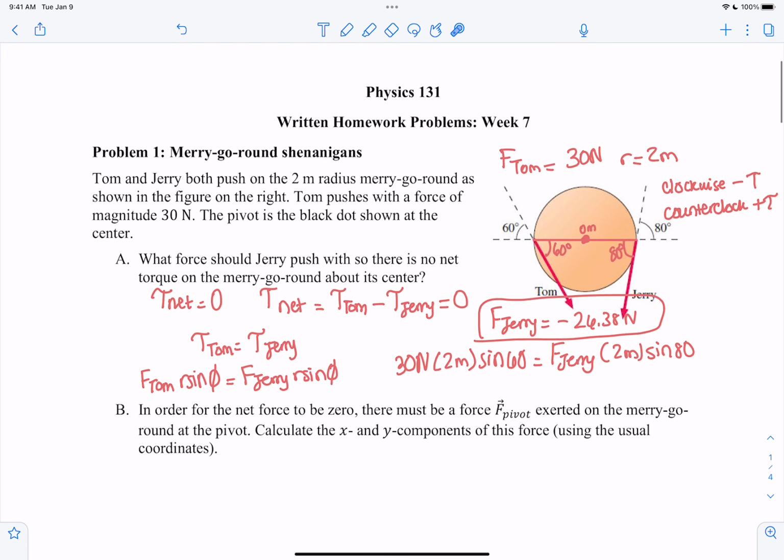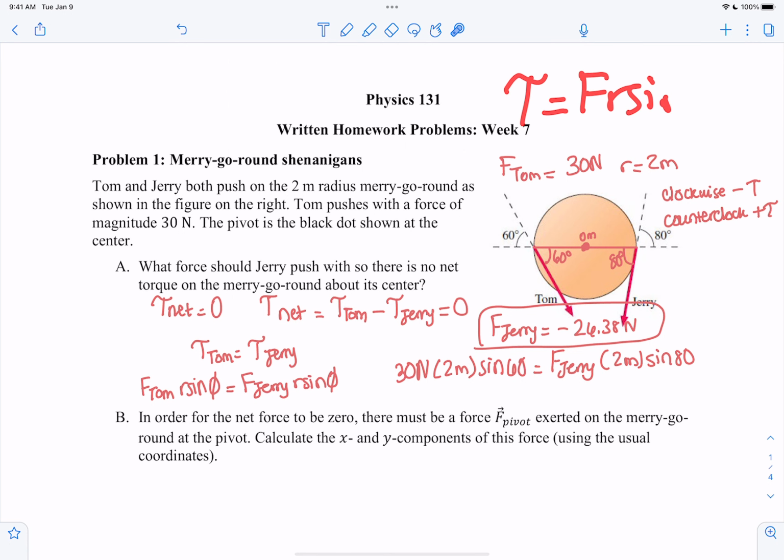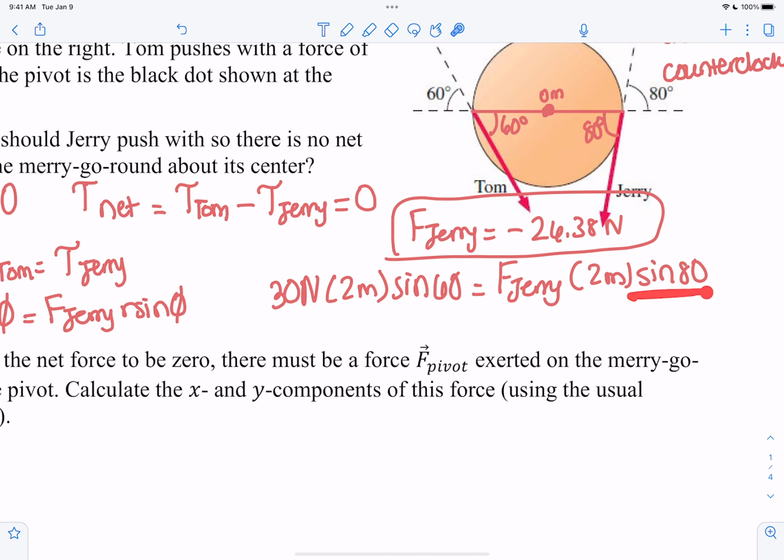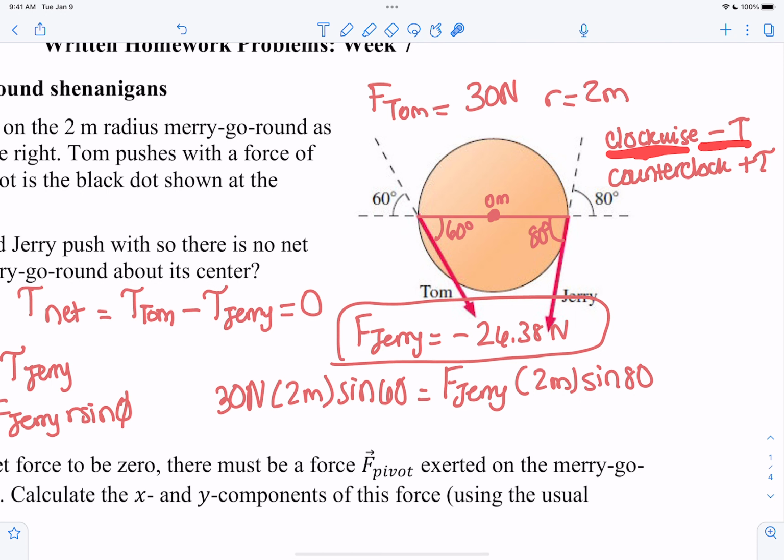So torque is dependent on force, the radius, and the angle here, right? So we denote force being negative or positive based on the direction that the object is moving in. So like we said, if he's pushing in a clockwise direction, you're going to have a negative torque. If it's counterclockwise, it's positive torque. And so clockwise or counterclockwise, negative or positive, that's what we're going to have for our forces. Because our angle is going to be positive, our radius is going to be positive no matter what, right? Now the difference here is just the force. So we have to make the force negative to make it clockwise and a negative torque.